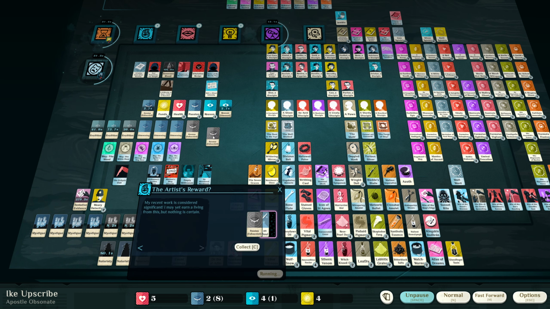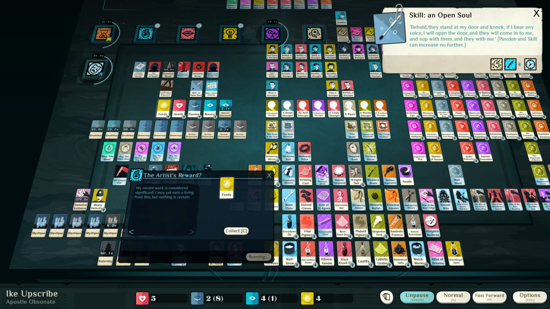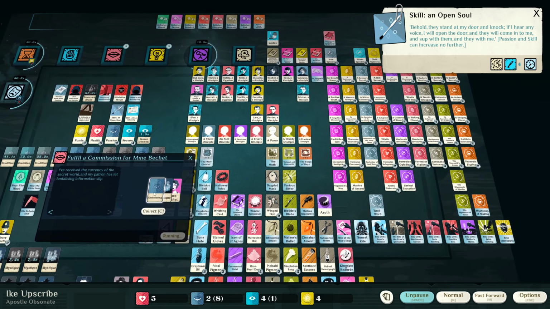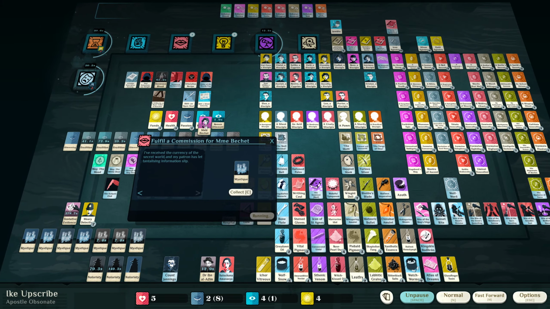Ooh, only 2 passion. I'm gonna wait. I'll wait a little bit. Ooh, and we just got the money for the paints back. I'll wait long enough to get at least the 3rd passion up. We've received the currency of the secret world, so... Is it glimmering? How are we for time? I'm over.